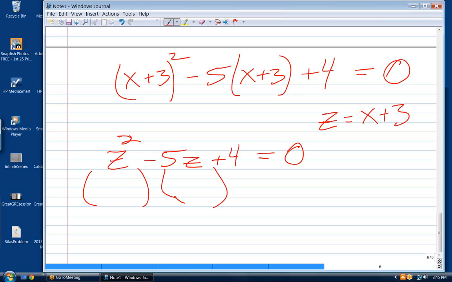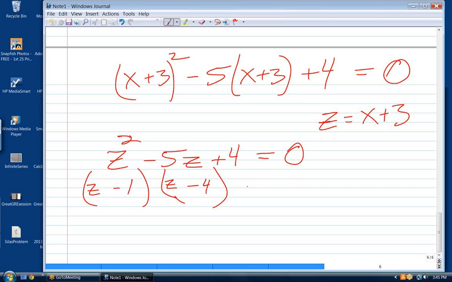And then you can't factor it. You can factor it, but it's very important to realize that you can also use the quadratic formula, and it'll give you the same answer. In other words, the quadratic formula works for every quadratic. Factoring only works for quadratics that factor nicely, which this does. I see how you can factor it now. So z minus 4 and then z plus 1, or minus 1.